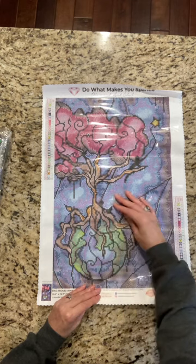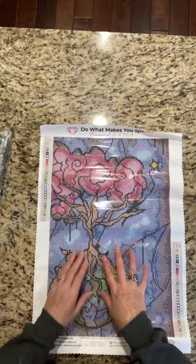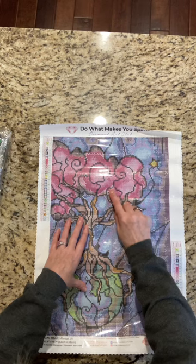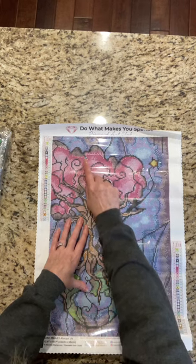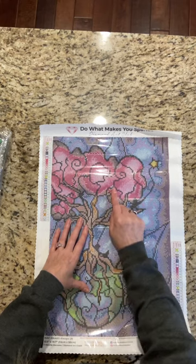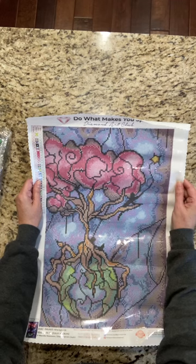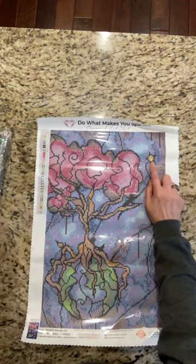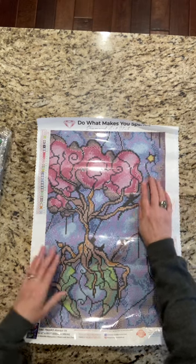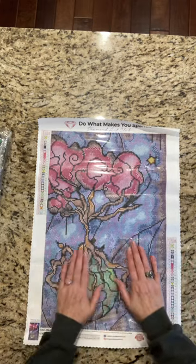141 is the number two. Okay. Number two. I see some right here, right here, right here. That's about it. It's here, here, and here on the tree. So, yeah. What was this again? It's just like a star. Okay, it's a star in the sky. Beautiful. Yeah, so that's Always Us.